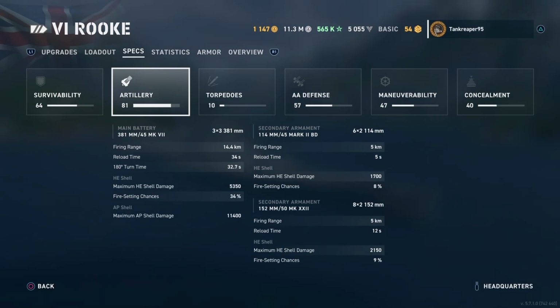Then she gets another set of secondaries, 152 mm 50 Mark XXII. I'm not sure what that number is. I only know up to 10 of my Roman numerals, and that's it. But she gets 8 gun turrets and 2 guns in each one. Firing range is 5 kilometers. Reload time is 12 seconds. Max HE shell damage is 2,150. And fire setting chance is 9%.